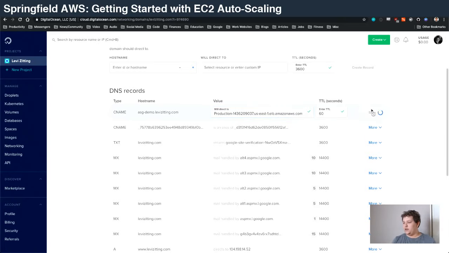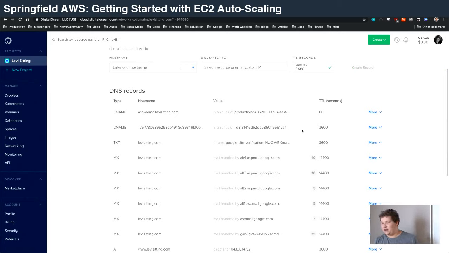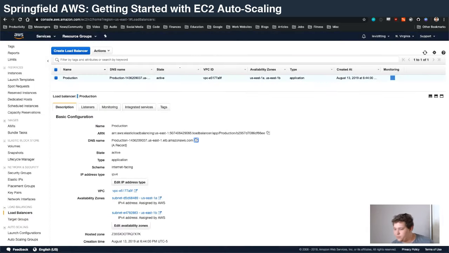What was in there before was a load balancer I set up while I was initially creating the demo. So I'm going to do that right now so the DNS has a few minutes to propagate. It may not even end up working. I set the TTL pretty low, so it hopefully switches really soon.